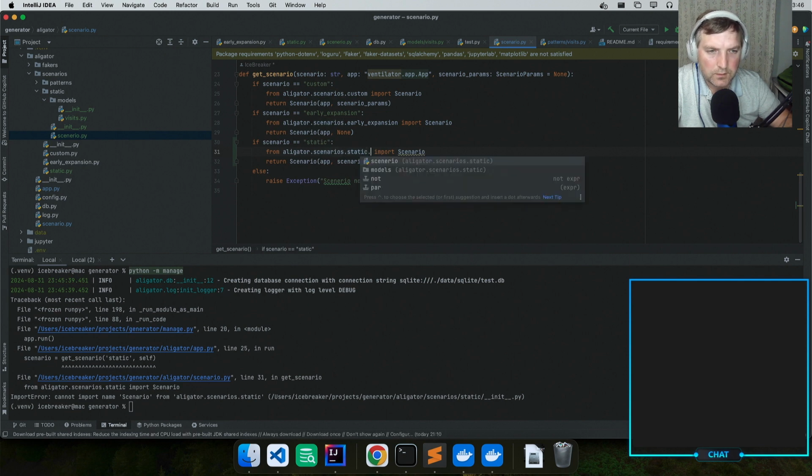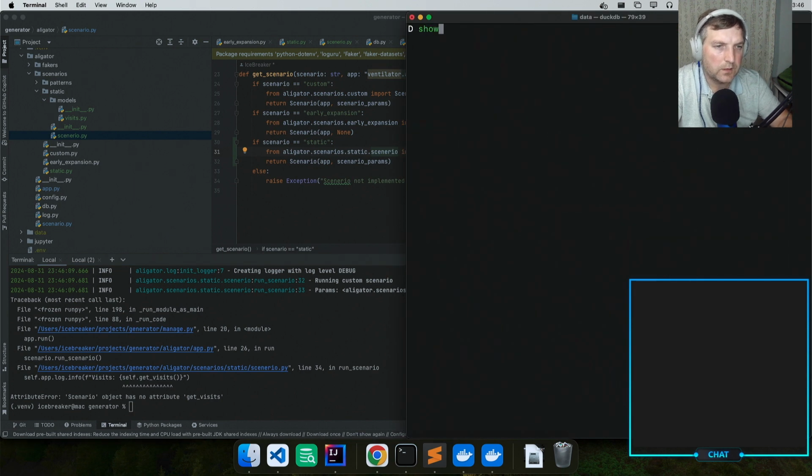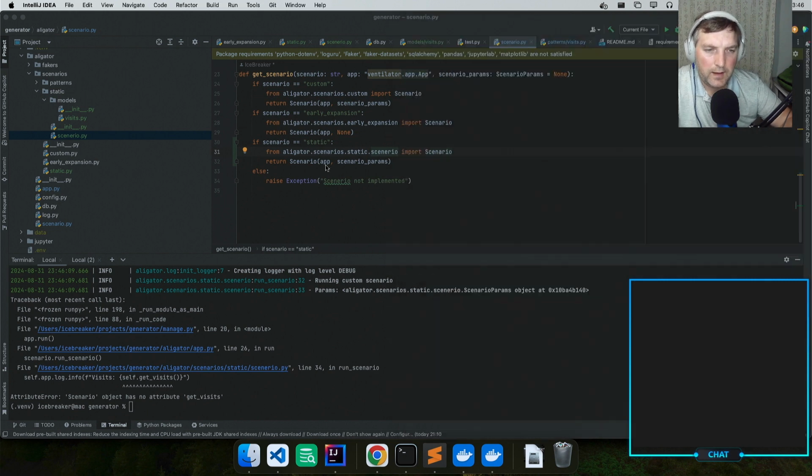Right, so I just go scenario, and that should be it. Get visits doesn't exist, but it actually failed a little bit later. So if I go show tables, it doesn't have visits.